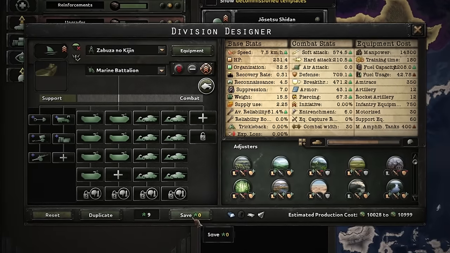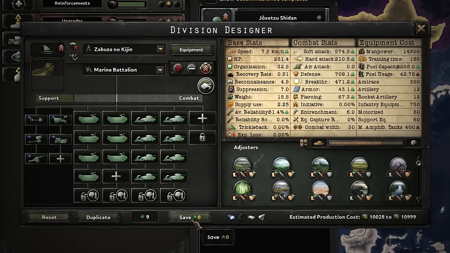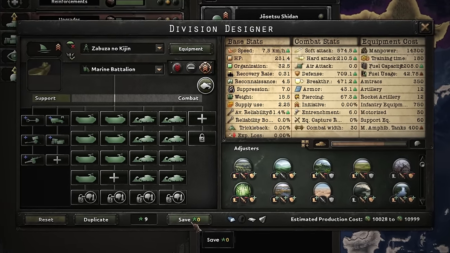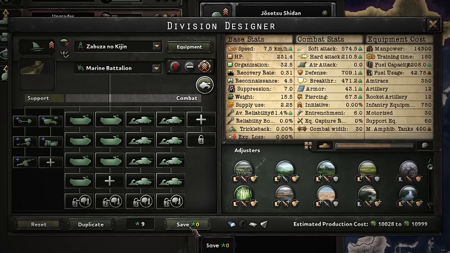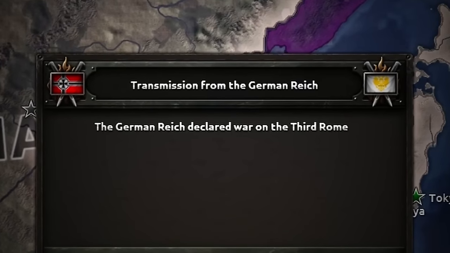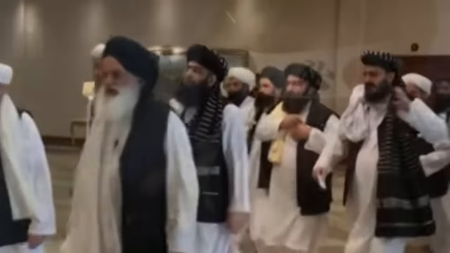Bro, this right here, chat, shows the evolution of TommyKay. From the first day he streamed, Zabuza no Kijin was a fucking Marine Corps with artillery. And this is modern. This is Mecca. This is the future. Germany versus Russia. Assalamu alaikum, brothers. Oh, the Muslims are back.